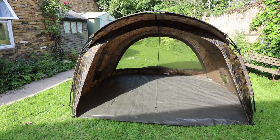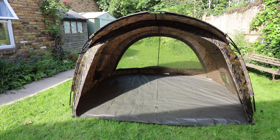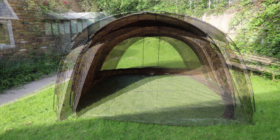Okay, guys, so another little look just before I take out the ground sheet. So that's got the whole front infill panel unzipped off, which is going to be my preferred use in France. So got to give it a try now, make sure it's all good. But as you can see, there is absolutely loads and loads of room in there. I'll be honest, I think you could probably easily fit three bed chairs in there, guys. It's huge.